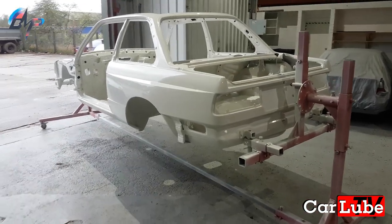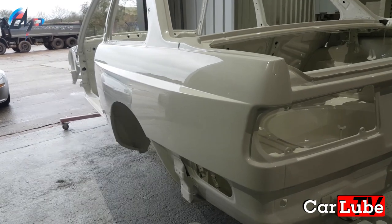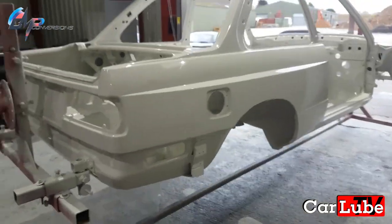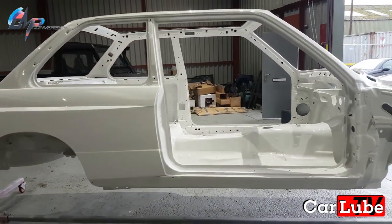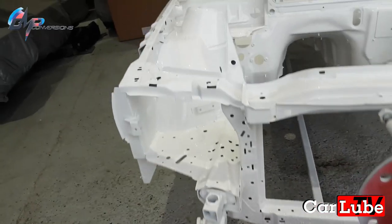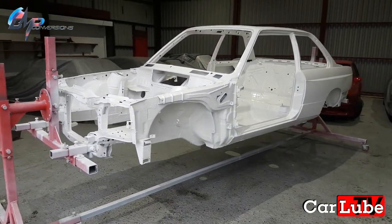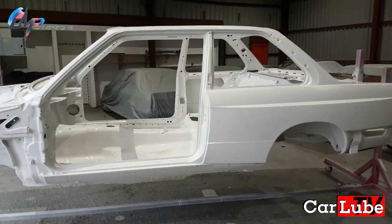So the E30 M3 recreation is back in the workshop. You can see how clear the actual paint finish is — see the reflection in the rear quarter panel. The whole workshop is reflecting in the paint finish. All the way along the car it looks brand new, brand new paintwork everywhere. All 3M under sealer has been applied. The engine bay got a little bit dirty on the way back from the painters, but we kept it dry — thank god. The E30 recreation is looking like a proper car again. After all the hard work, the amount of hours put into this car is unreal.